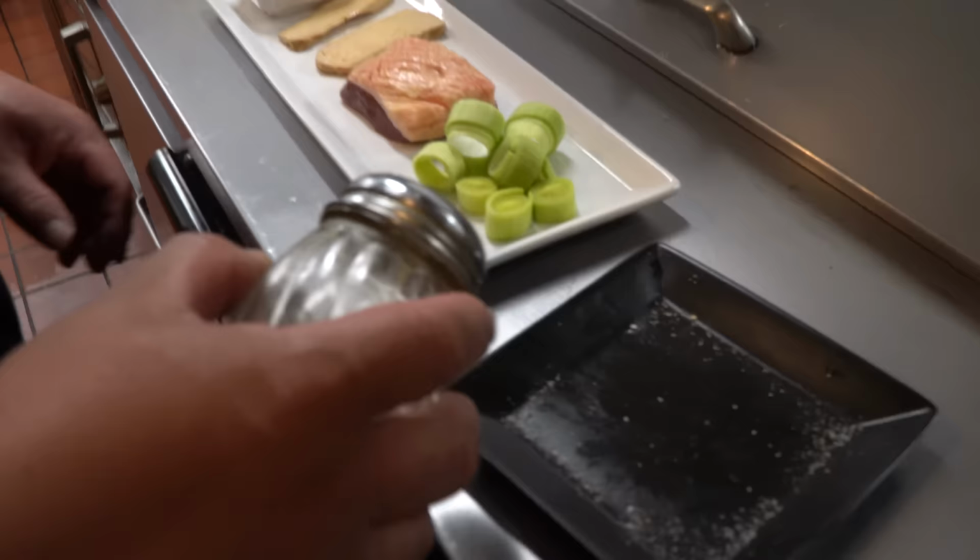A little celery salt in here. A little sea salt, a little ground pepper, a little teal spice.